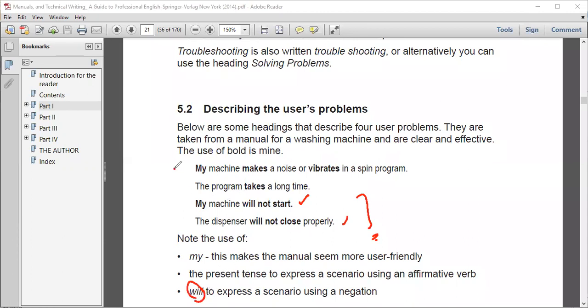Now, all these have been assumed by the writer based on observation, experiences, and discussion with the customers. Now they are listing the likely problems which the customers may face, okay? And then they're going to provide the solution to these issues, right? Now, let me scroll down.